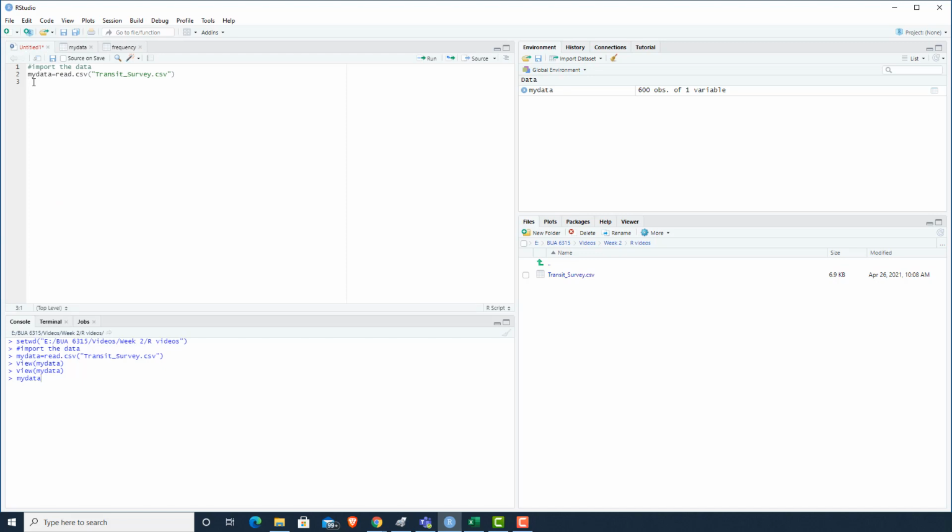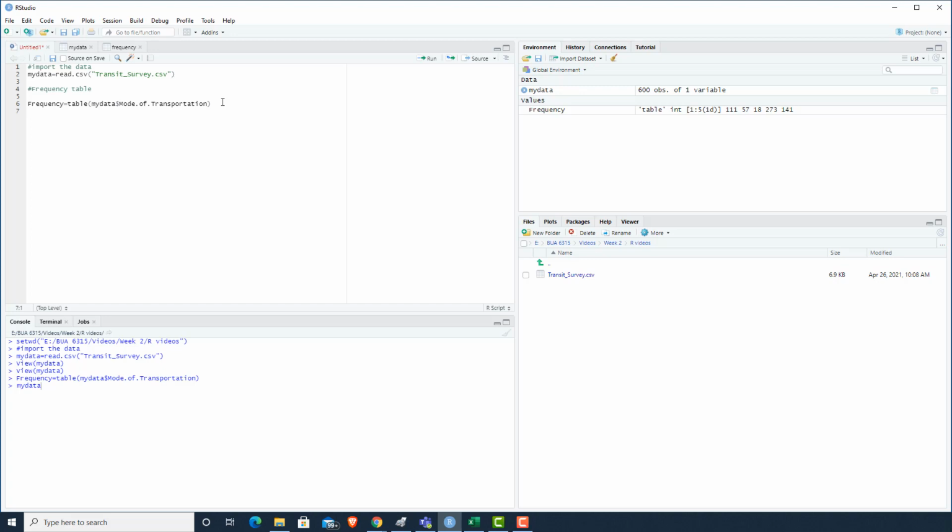Next, we are going to create a frequency table and we use the table function. Let's assign an object which is called frequency, equal sign, and then use table. And here in the parentheses, we refer to our data frame, my data, but my data might have several variables, but we are referring to the mode of transportation. To refer to one column or one variable in a data frame, you use a dollar sign, and then type the variable name. In this case, it's mode.of.transportation, and then control enter is going to create the object called frequency.